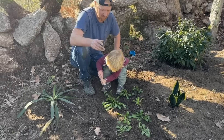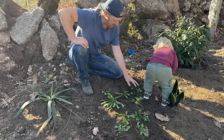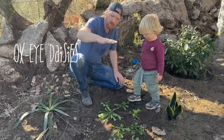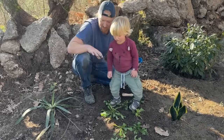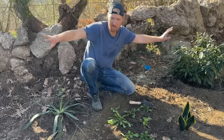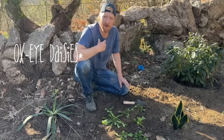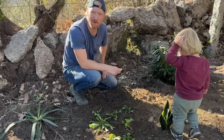So I've been noticing as I've been walking around. Hang on, Crusoe, can you dig a hole over here? I'm not going to lie, love. Have you just planted weeds in our flower bed? Yeah, so I'm not sure, but I think these are oxtail daisies. I think that's what they're called anyway. They grow about this tall, with a nice white daisy flower on the top. And I absolutely love them. I think they look really, really pretty, but I do know that a lot of people don't like them because they like to seed everywhere and they go all over the place and they're quite difficult to control, kind of like bamboo. But bamboo doesn't look particularly pretty. Oxtail daisies do look very pretty in my mind anyway. Not 100% sure that they are what I think they are. If they look really rubbish, we can just dig them up and put them in the bin. That's true, in the compost.